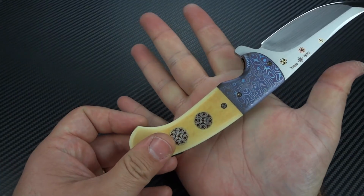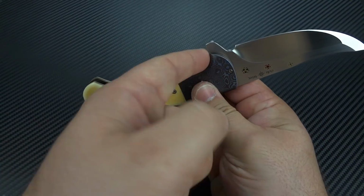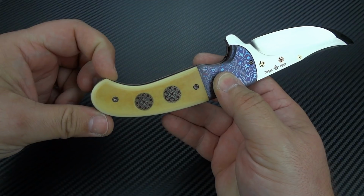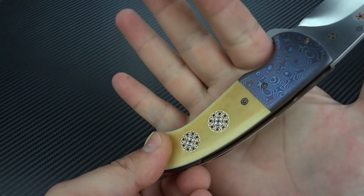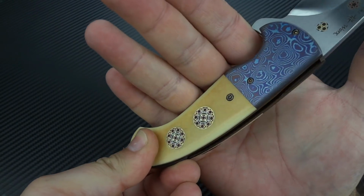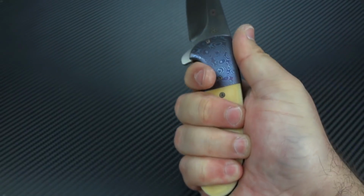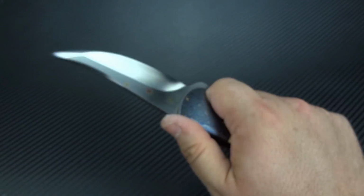For me, it's a little bit cramped. I've discussed this a million times. I wear a size large glove. That's the size of my hand. And between this choil, the guard that the flipper creates, and the tail section of the handle, it's a tiny bit cramped for me. I actually have to kind of squeeze my fingers together to get in there. So as you see, it's a little bit tight. But honestly, you shift your grip to this instead of this, and all of that goes away. So that's completely a non-issue for me.